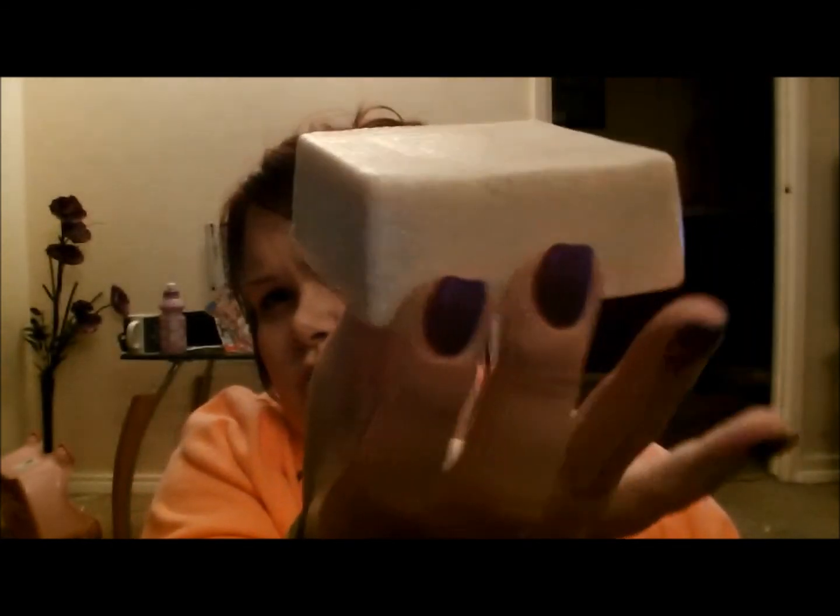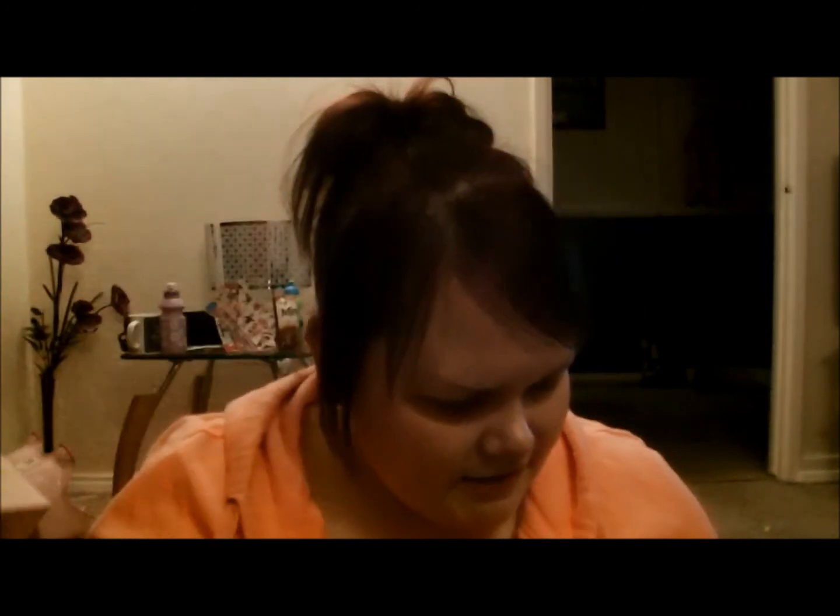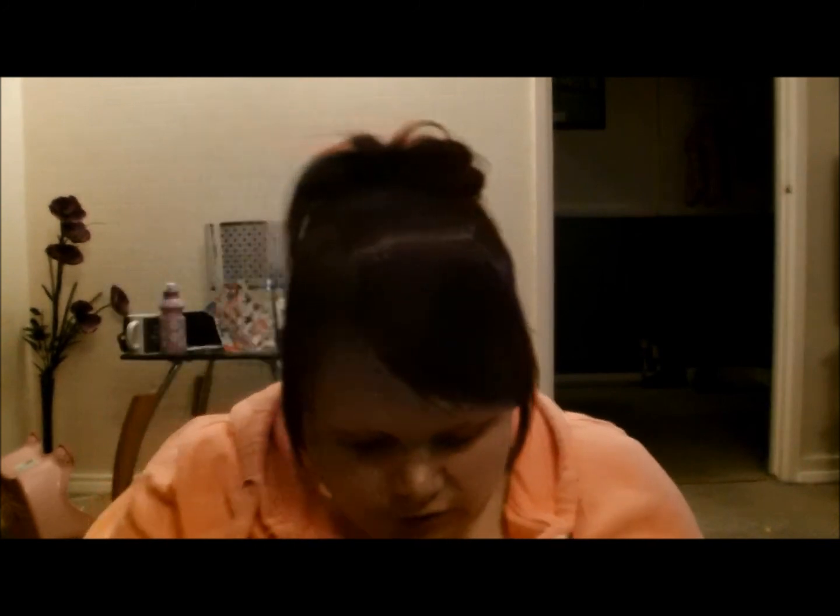Lush shower gels are not cheap — this was £8.95, which is ridiculous, but it smells really good. To go with it I bought a body scrub wash in a bar called Buffy. Apparently this is new, and I also bought the tin that it goes in. It's quite natural; she used it on me in the store and it feels really nice. Because of the smell it goes with the shower gel. They don't do paper bags anymore — they now do this big fat magazine, which is quite cool.